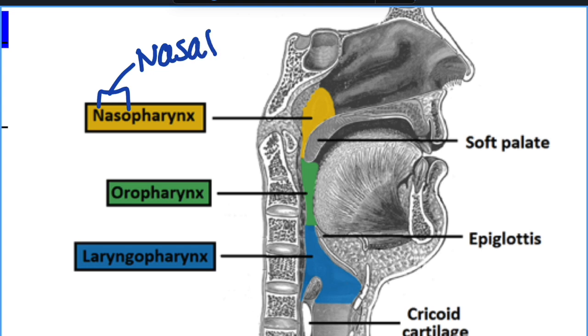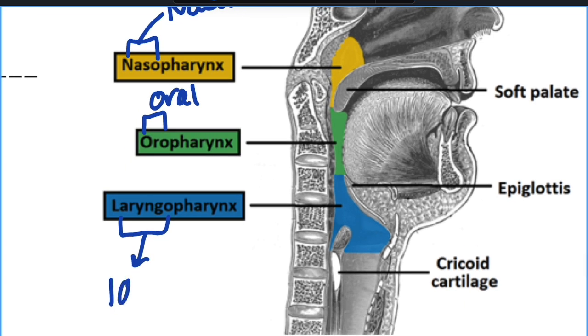What do you think your oropharynx is in the back of? What does the prefix oro mean? Derek, what do you think? Oral, very good, which means mouth. And then laryngopharynx. Ooh, that's a stretch. What do we think the laryngopharynx is going to be behind? The larynx, which is your voice box. So that is where all these words come from. Larynx, pharynx. No one wanted to say larynx, pharynx, so they made it laryngopharynx.